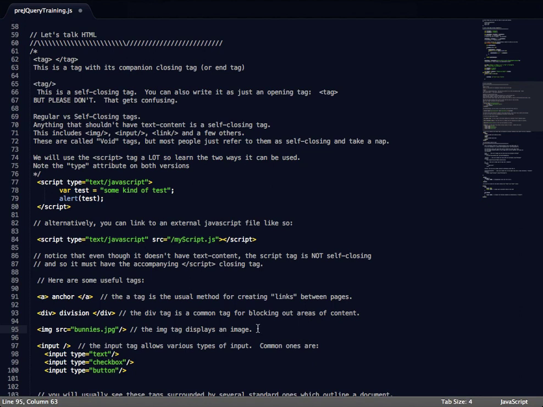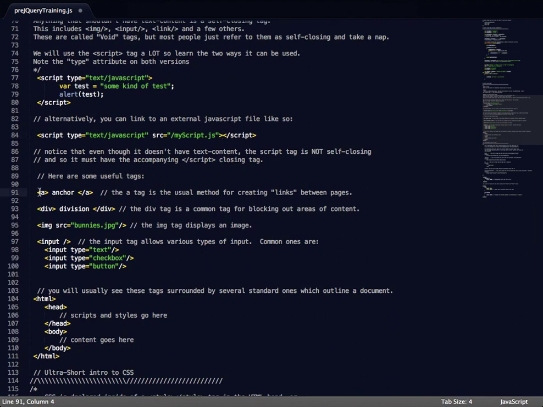The ones we're going to be using a lot are the script tags, because that's where our JavaScript goes. You could also write all your JavaScript in an external file and include it like this. Notice that's not a self-closing tag. It's just an opening and a closing with nothing in between. So that signifies we want to load this source instead of putting any stuff in there. The script tag is the one exception to the rule of the content in between? It doesn't have to have content between them, but it has to be able to have content. So if I put content in here, it would be meaningful to the page. Okay.